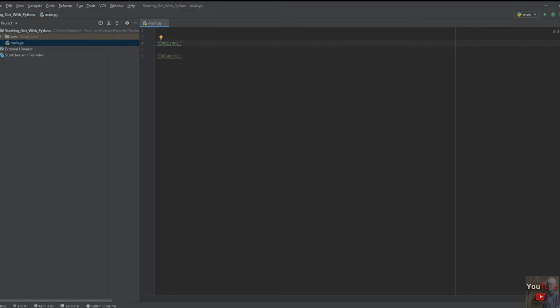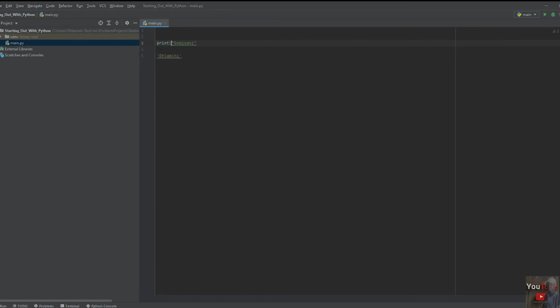In order for me to print out this string in my terminal, I'll need to use a Python built-in function, which is the print function.